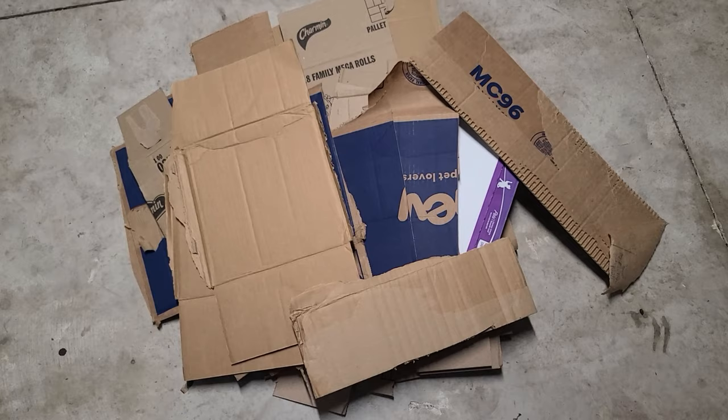This makes it a win-win because boxes that would have otherwise gone back to recycling can decompose right here in my garden without taking up any other environmental impact. And they're a great carbon source for the worms in my vermicomposting bins. Once they're all sliced up, it's time to head to the shredder.